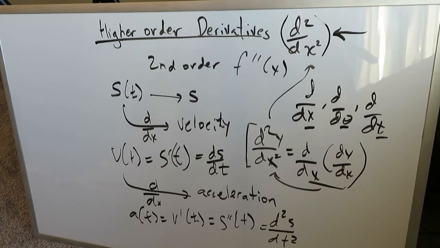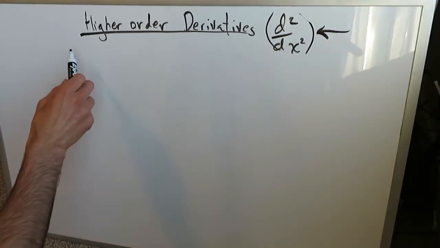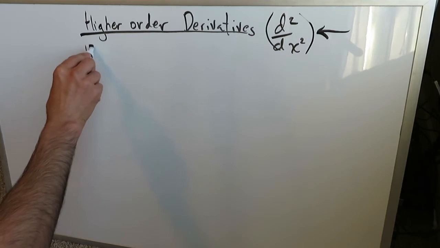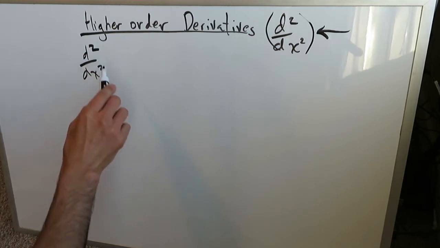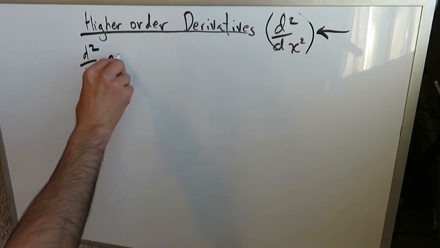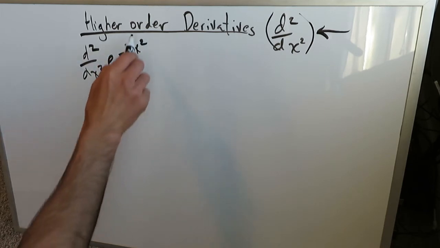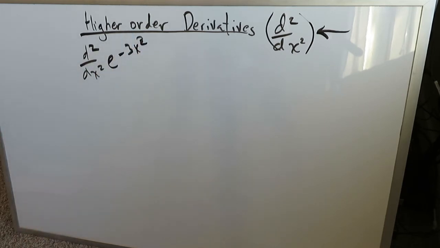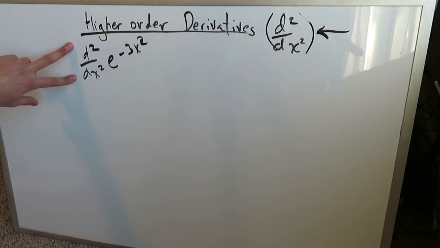And these examples are not hard because higher order derivatives are just taking a derivative on top of a derivative, and you can always assume you're just doing a single order derivative even though you're not, because the whole process of taking a derivative is no different whether it's first order, second order, or any order. And we're going to look at some of these questions from this calculus book over here, d squared over dx squared, and our function is this for which we have to find the second order derivative. How do we know we have to find a second order derivative? By the notation over here. It tells us we're finding the second order derivative.